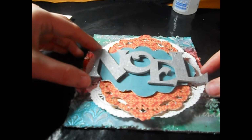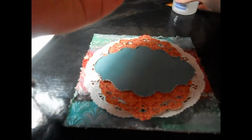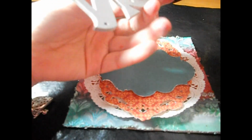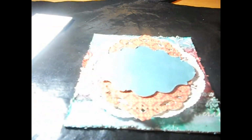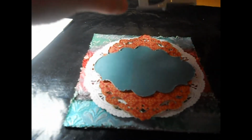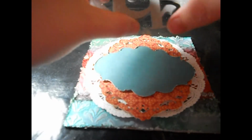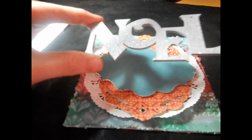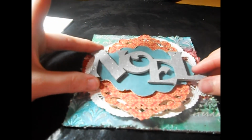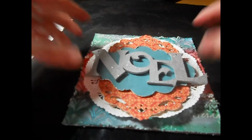And thinking the Noel can go across the front. How good does that look? Okay, so I'm going to glue the Noel and get rid of the strings. Just use my paintbrush for that. I don't like strings. Okay. How good does that look?